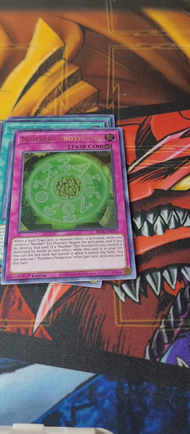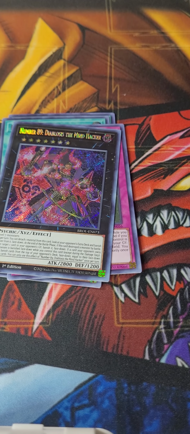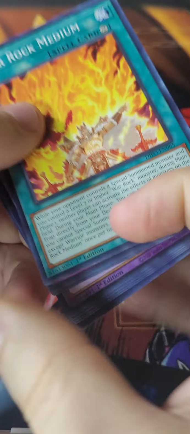Numbers Protection. Oh, this looks nice. What is it? I have to Number see. 89, Diabolus, the Mind Hacker. Ooh, secret Diabolus! Rare. There you go. Diabolus. And that's a secret rare. Yeah, I don't know if I'm going to beat that. This may be where I lose.